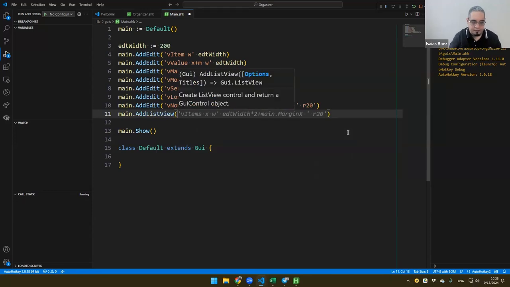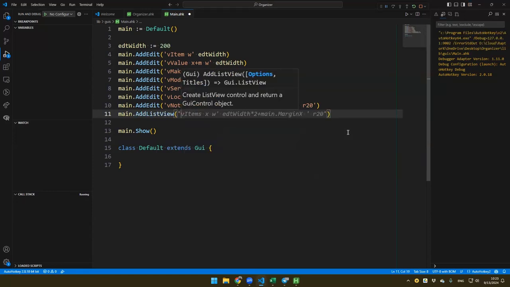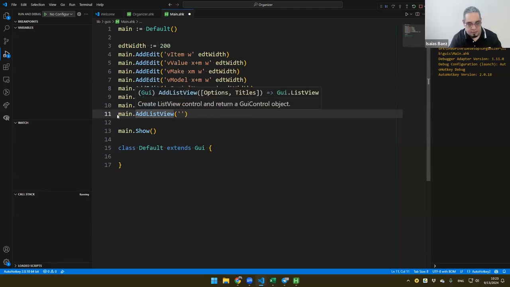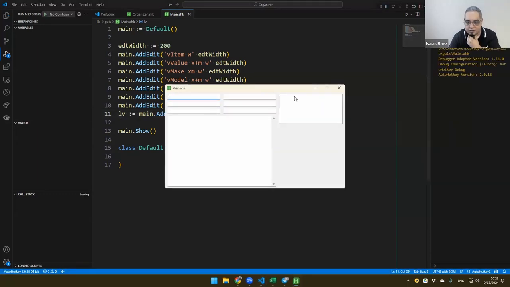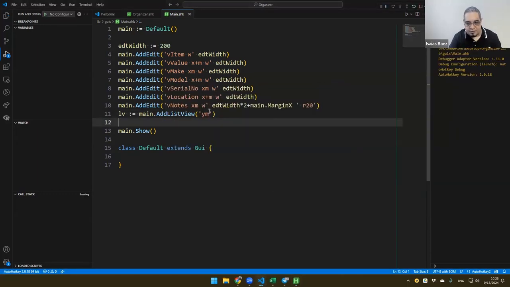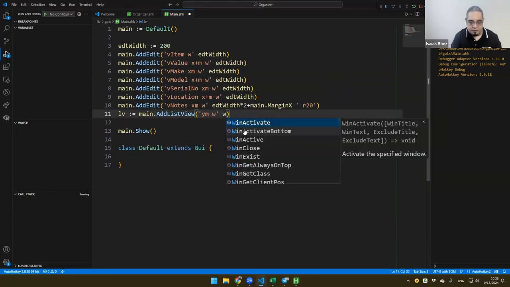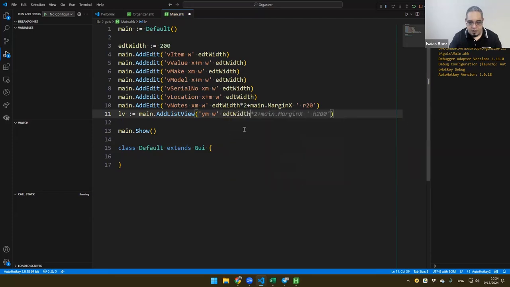Yeah. All right. So list views, I often add a global variable to them because it's easier for us to work with. And now I want to force it to be on a different column, and that's what I will do. At this point, this should start up here, and I just need to make it as tall as the other things. So the width, let's use the edit width. And the height, we're going to make it, I don't know, we said 20 over there, but let's see. And now the columns for this would be just the image path.